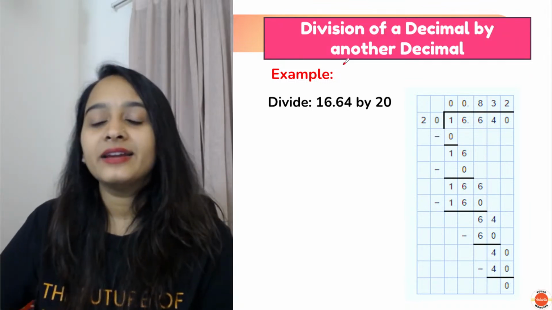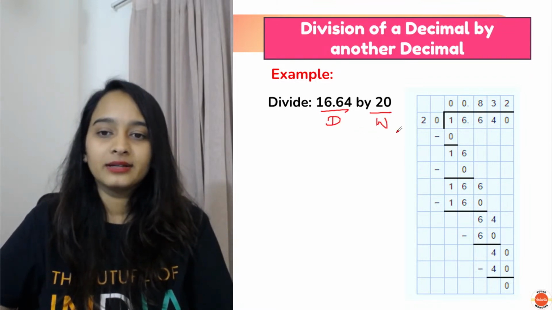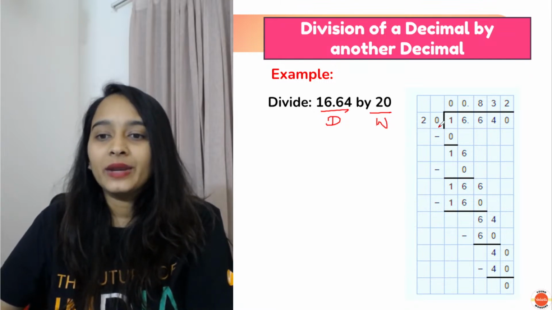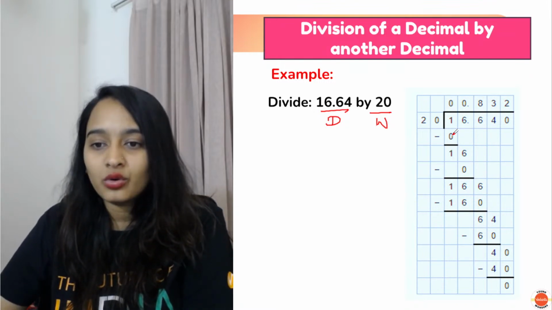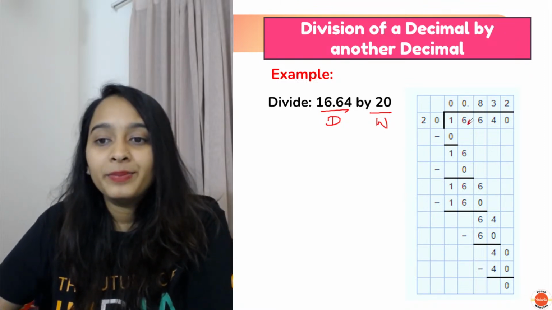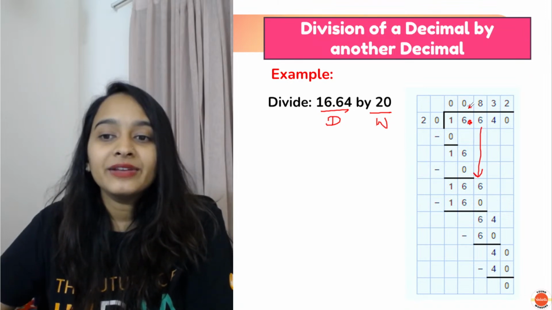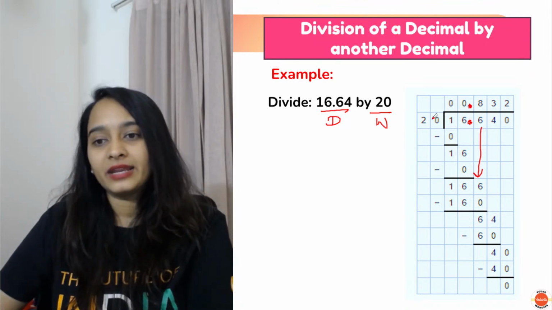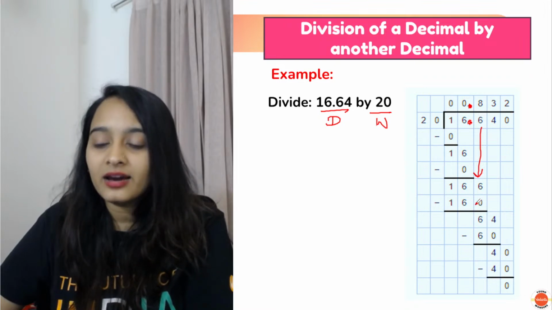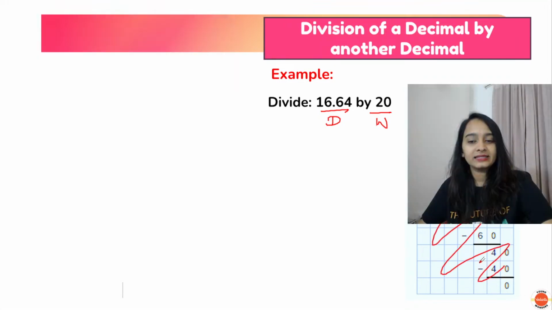Now, dividing a decimal by a whole number here. So what will happen? Same. 20 into 0 will give you 0. 20 into 0 will give you, so you'll have 16. You will bring down a number after the decimal point. So we will immediately keep a decimal point. 8 into 2 will give you 16 here. Actually, this went a bit wrong. I am going to explain it. Please listen carefully here.